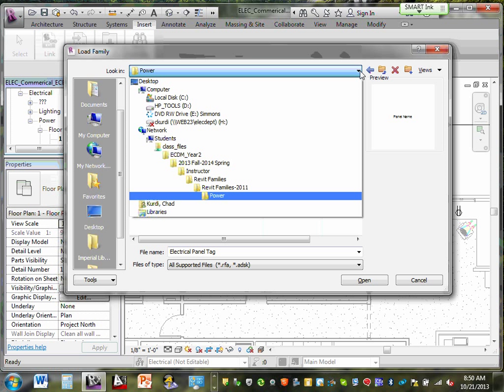I wish they were all grouped in one location, guys. You'll get used to it. Most of the stuff for this project is going to be in Revit 2011. Then we have another project that we stalled from yesterday, the industrial project. So, got it? Everybody got it? Now I want to remind you guys, the tag in Revit comes as a family. Everything in Revit comes as a family.